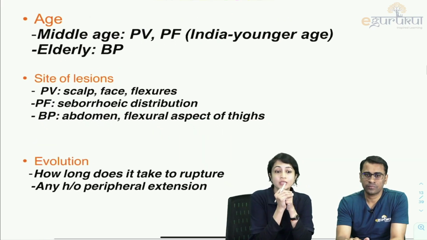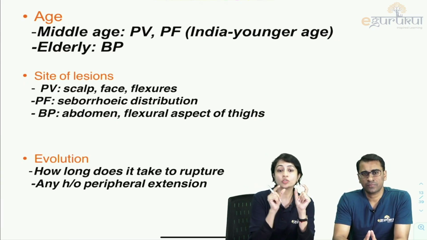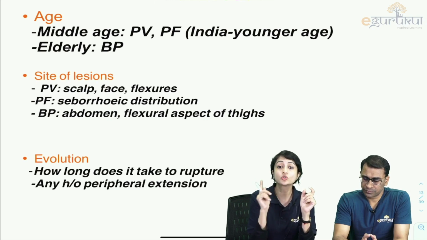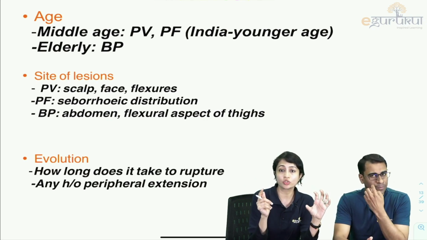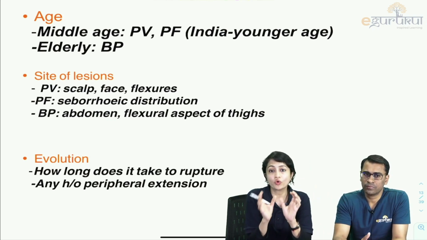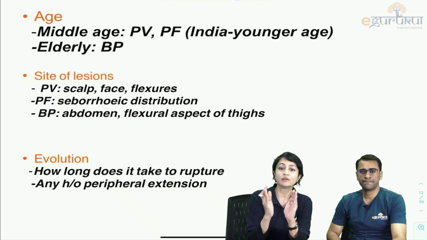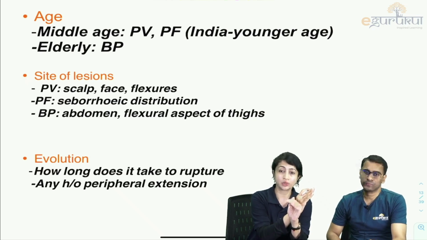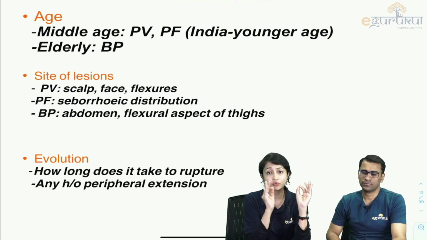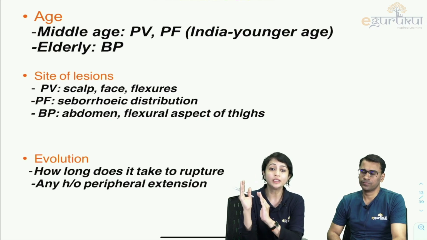So coming first to the history part. Now, why is the age important? Remember, age is important because bullous pemphigoid always occurs in a more elderly age group, 60 to 80 years. The pemphigus group of disorders usually happens in middle age, so usually 30 to 40 years. But again, there's a catch here. Whenever we are talking about the Indian population, we see a younger age of presentation. But why am I telling you this? Whenever we give you a case of pemphigus, usually in the exam you would get a middle-aged individual, and in bullous pemphigoid, usually they will give you an elderly individual.